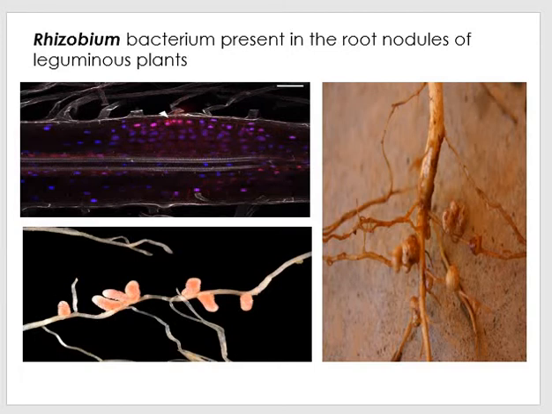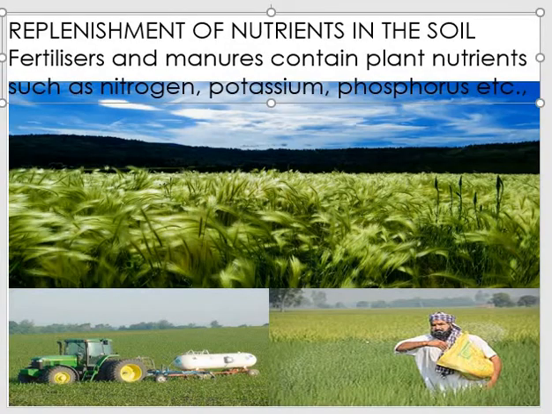Have a close look at the rhizobium bacterium present in the root nodules of the leguminous plants. Replenishment of nutrients in the soil. Have you seen farmers spreading manure or fertilizers in the fields, or gardeners using them in lawns or in pots? Why are they added to the soil?